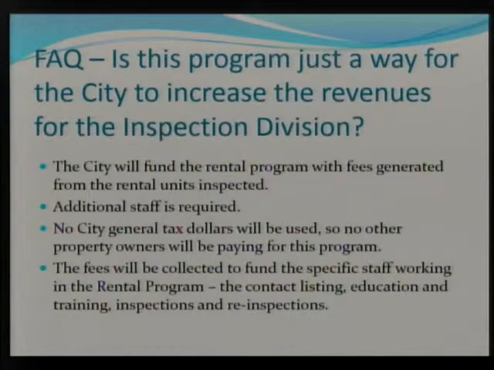So you're saying that currently city taxpayers are helping to pay for services rendered to rental property owners? For the last few years, we've been able to track that, and yes, based on the number of cases we've had, the city doesn't recoup any of those dollars when we send an inspector out and identify the code violations. They collect a fee if they need to pull a building permit or an electrical permit, but that's something they would normally have had to do anyway. But any of the inspections and the coordination with the owner, the follow-up inspections, the city does not cover any of those costs at this point. The landlord specifically doesn't cover those costs. It's something that has been absorbed by the general budget for the building inspection division.